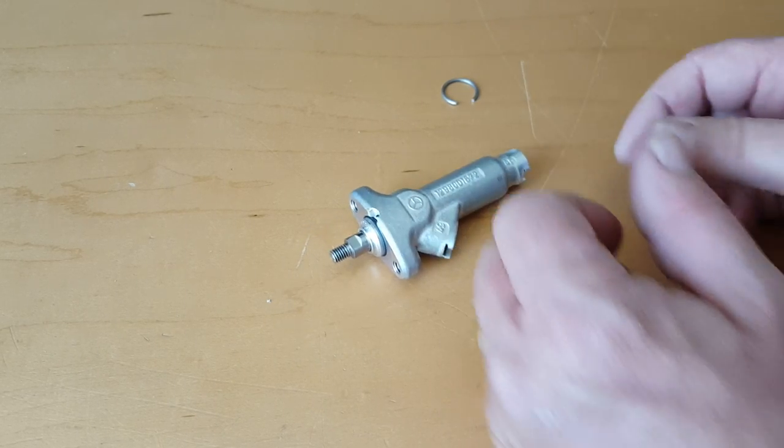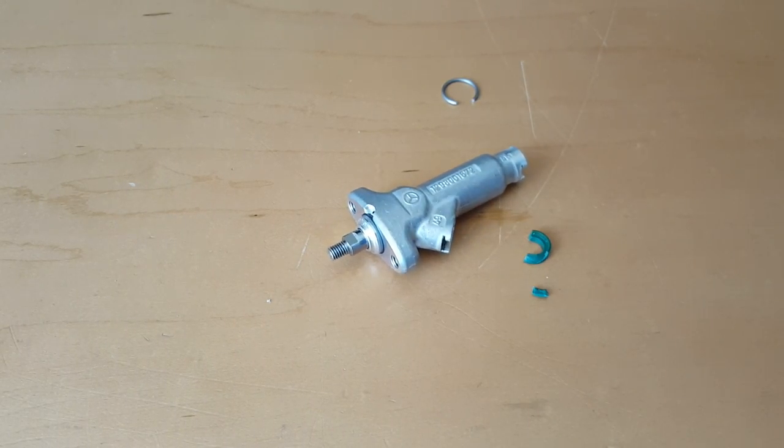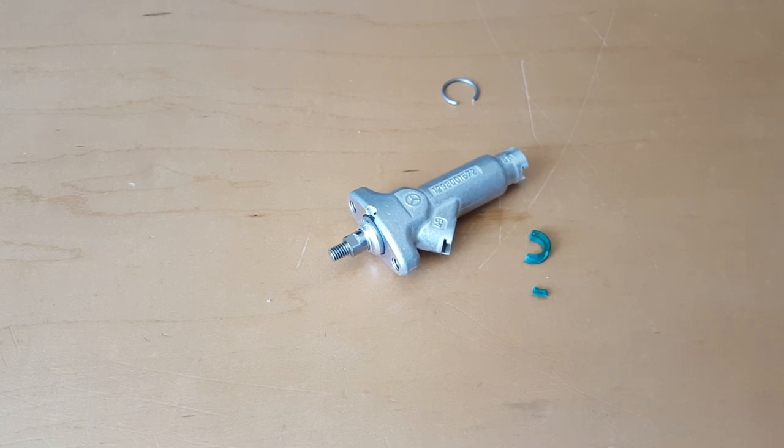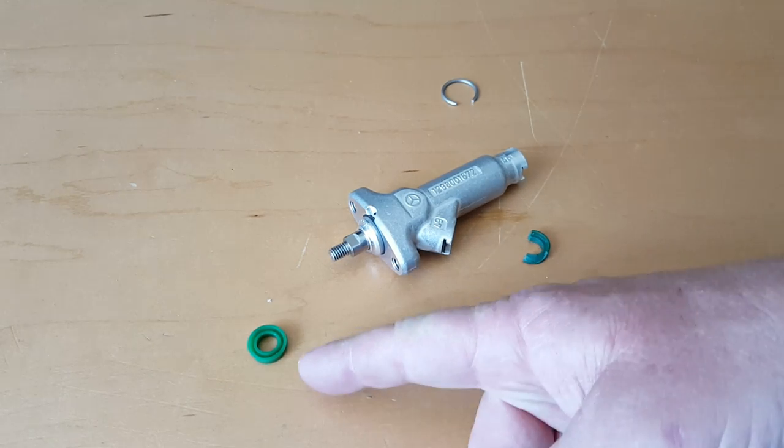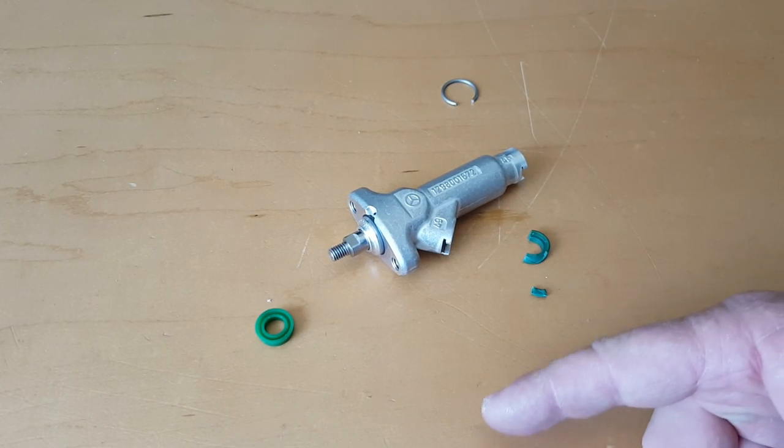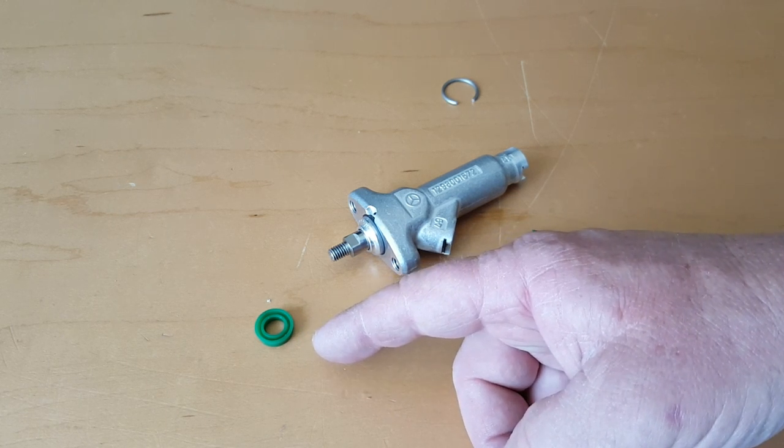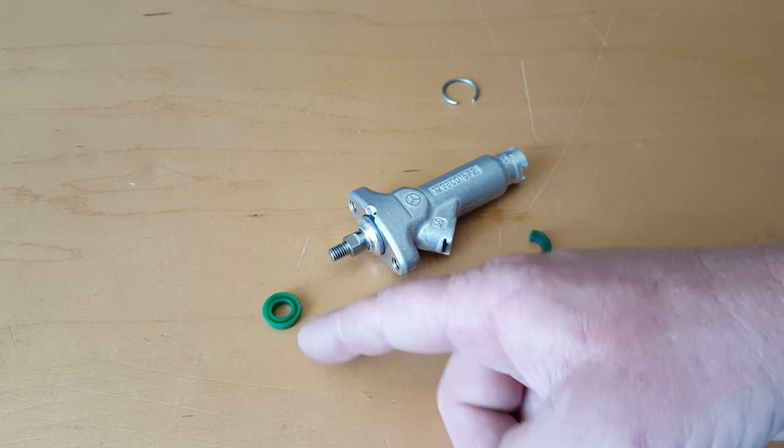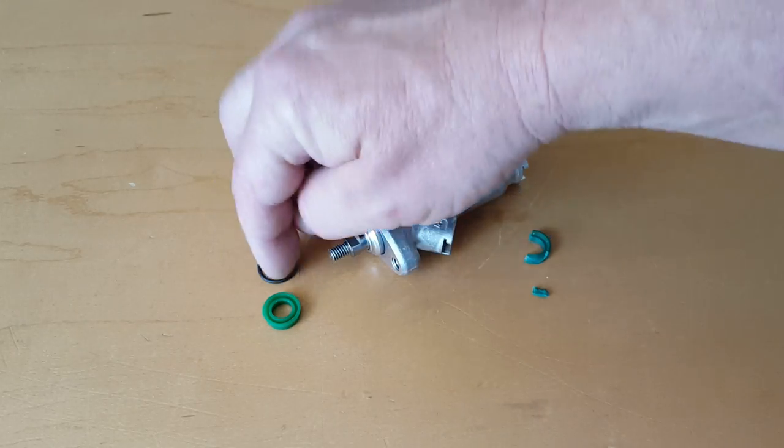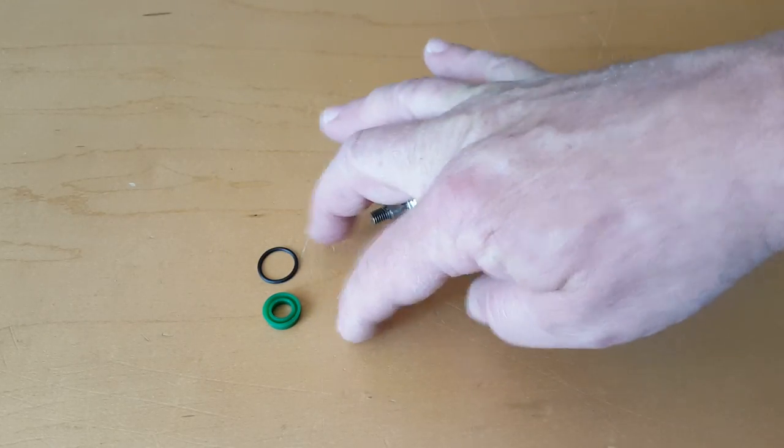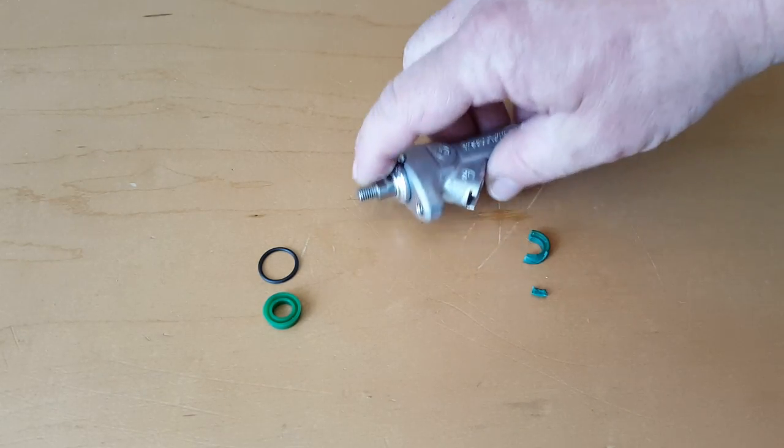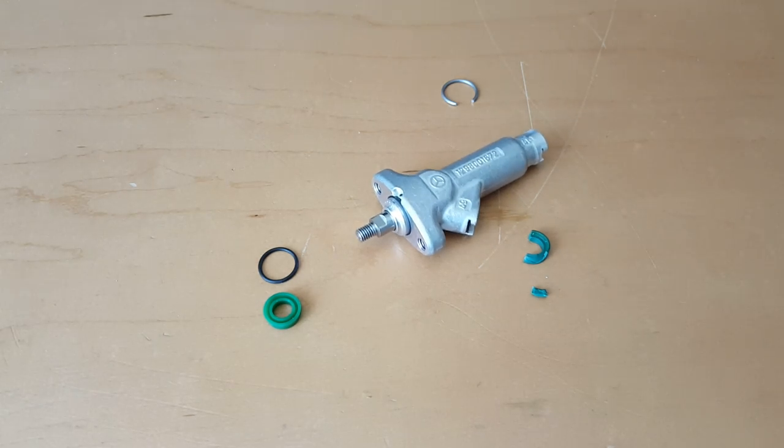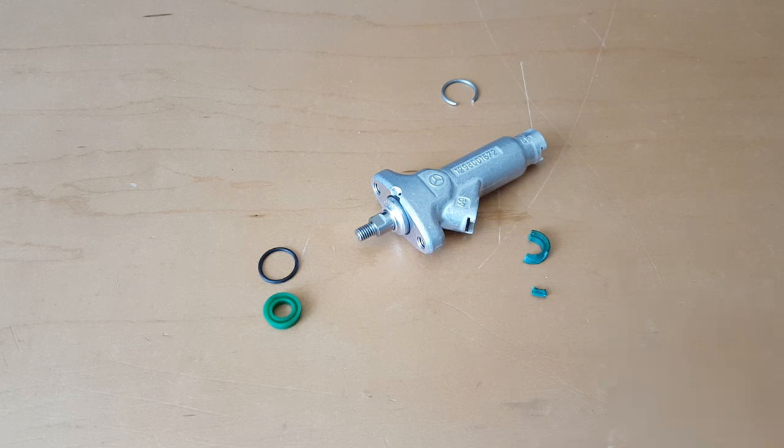With a rebuilt seal that should last you another five years, not five thousand miles. You'll notice too that the seal is green, the material is a little different than some materials on the market. That material is made for a wider temperature variation like the original Mercedes. Each kit comes with the new seal and the o-ring. These are 9mm seals. After putting that back together you should be in business, shouldn't have any more leaks. You can top off your reservoir in the back and your soft top should work.